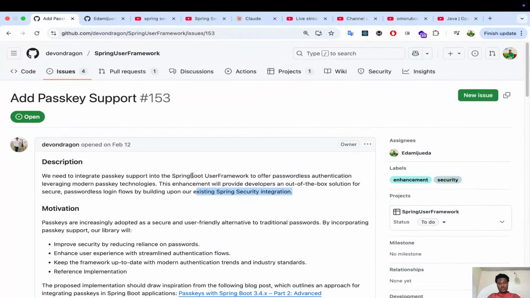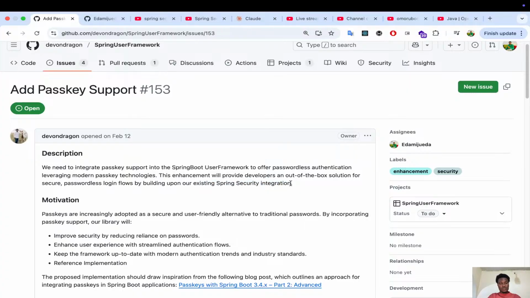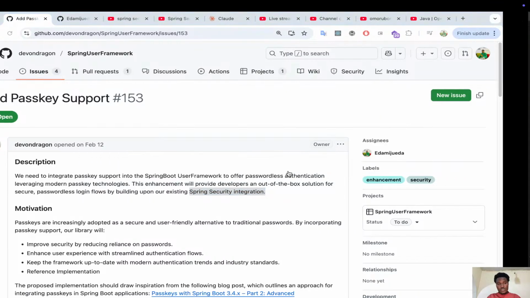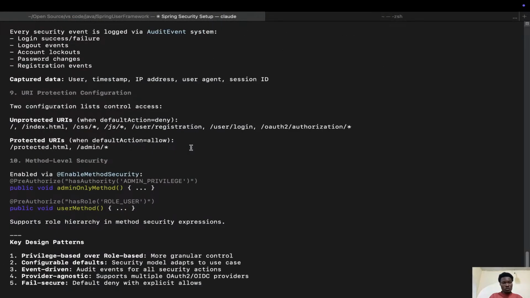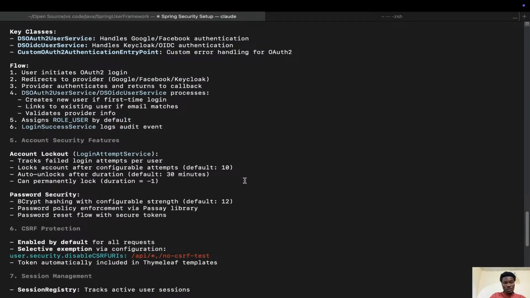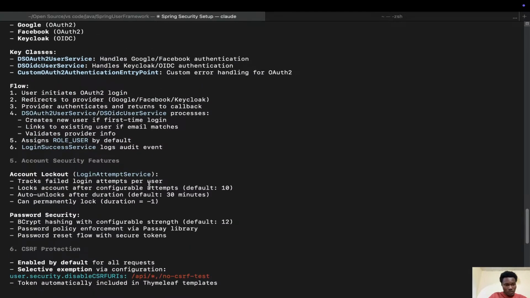So one thing I'll do is I would like to understand how Spring security is being set up in this project. So for that, I use Claude CLI. I point Claude CLI to the library, to the Spring User Framework library.